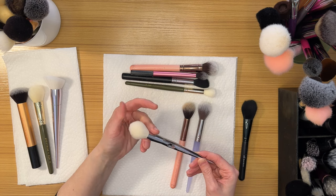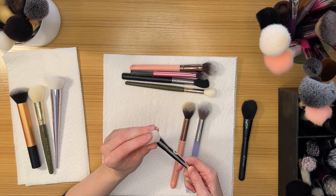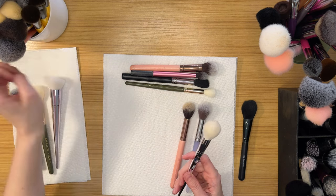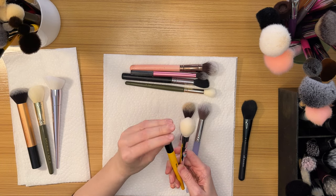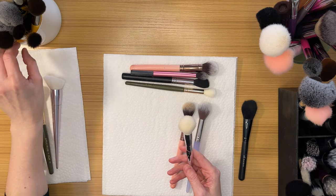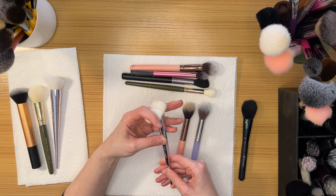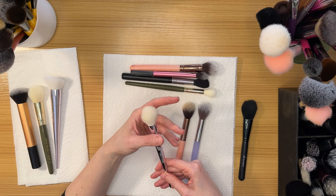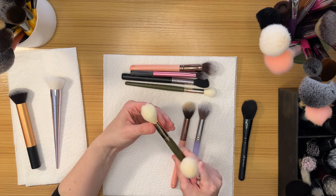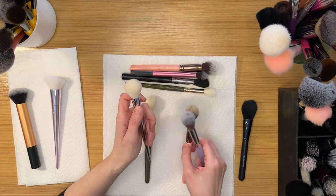Okay, this Wet n Wild brush. It's kind of too large to be a highlighting brush. I feel like though it might be a little too small to be a blush brush for me. On the other hand, I'm keeping very similar Sigma brushes. These are very similar in size and I do plan on trying to use them for those similar purposes. So I don't know. I'm wondering if for now I should keep this because I am trying to be more of a small brush person. On the other hand, I have something like this. I find I prefer a slightly more tapered brush versus a perfectly round one. And then I have this and this.